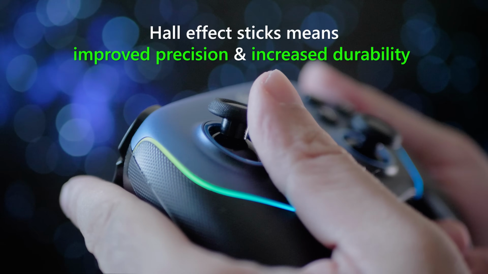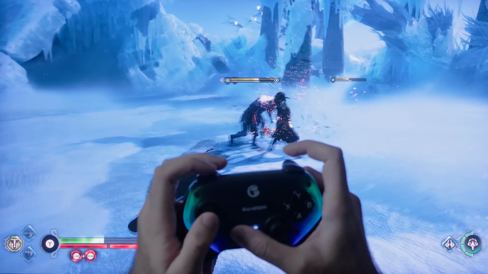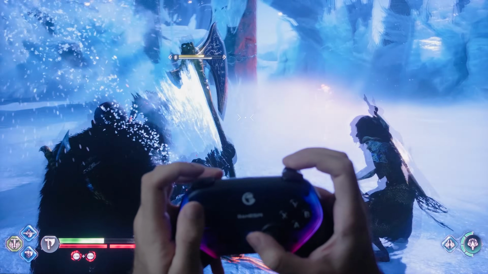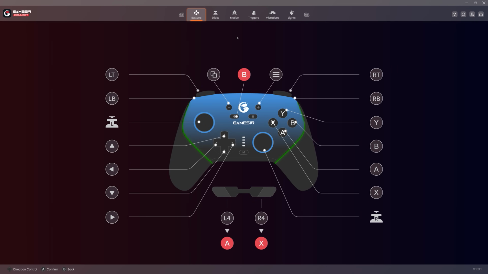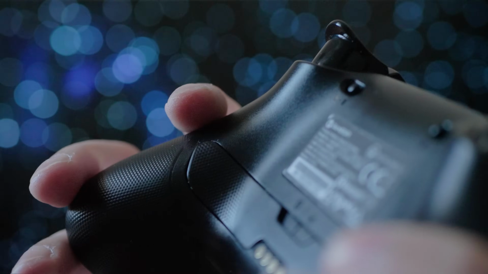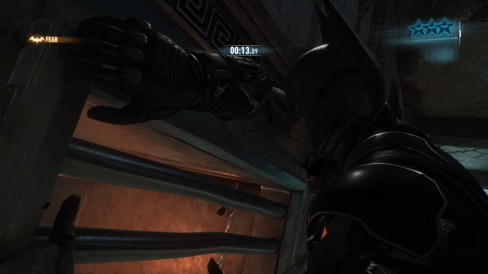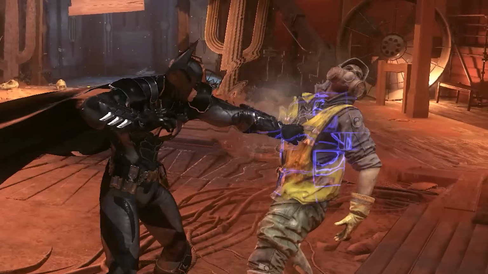It has Hall effect analog sticks, which is rare to see. They feel extremely smooth and accurate to use. It has a great form factor with premium feeling buttons. The buttons can be freely remapped with the GameSir app, and you can even set a button to rapid fire up to 30 times per second. I've mapped the back buttons to open vents and skip dialogue instantly, and you can even do super fast beatdowns.